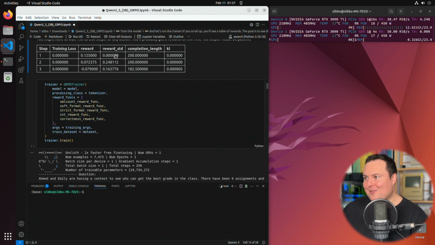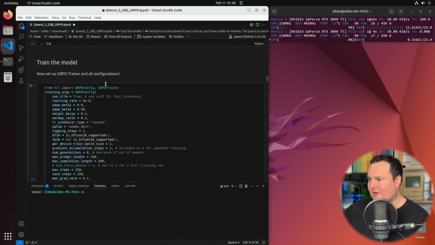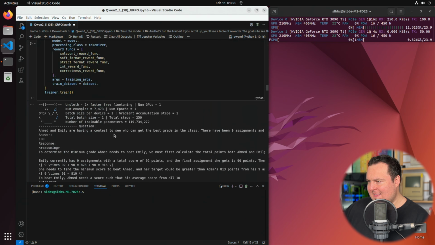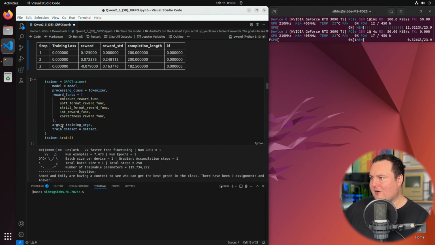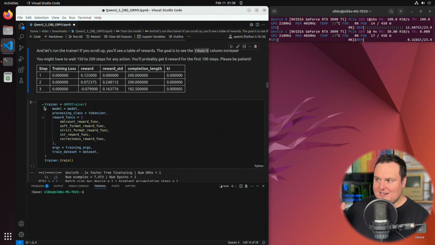So with that out of the way, we can actually go ahead and begin to start training this. And all we're going to do here is click execute cell. Now this will take a little bit of time. I do recall seeing a time estimation somewhere here, however, I do not remember where. Doing this is going to take probably about 30 to 40 minutes on my machine, utilizing one 3090 Ti. I am not going to sit in front of the camera for the entire run of the training. However, I will screen record it and we will see this going.